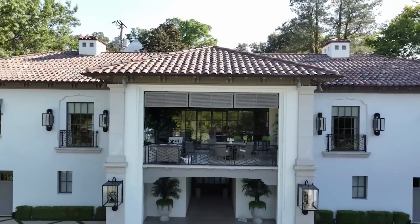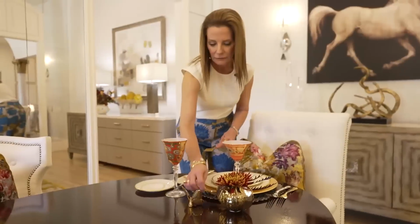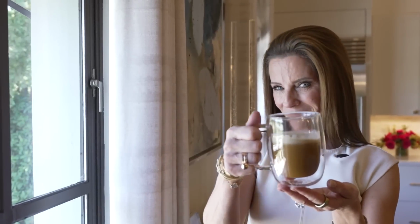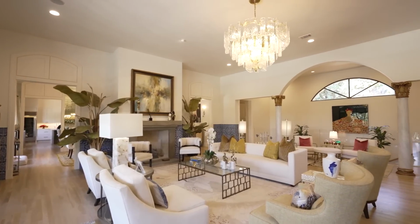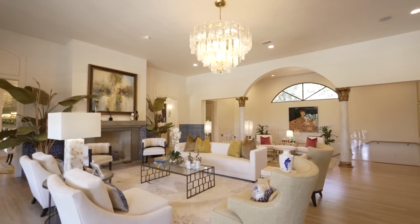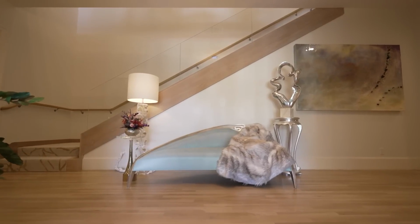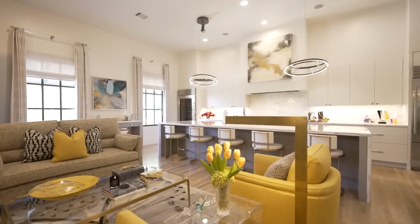What does home mean to me? Home is where you go. The home is where you end. The home is where you eat, you pray, and you love. And you welcome people into your home daily. It's a place of haven, it's a place of safety, and it's a place of, like I said, love. I feel like people need to be comfortable and safe in their home. And when someone walks in our home, I hope that they feel so welcome, from the entry as they come in to the kitchen that you will cook with us and dine with us, and all of the living spaces. And that's what's home to me.